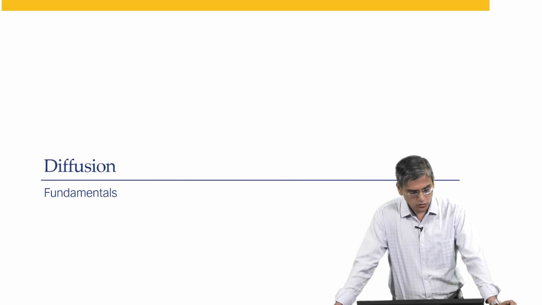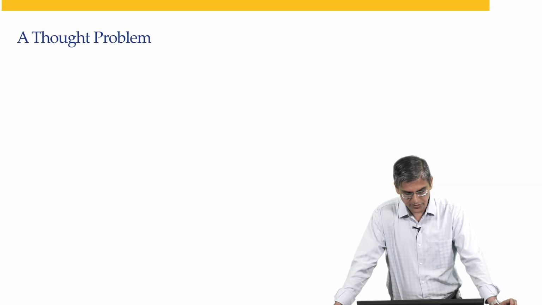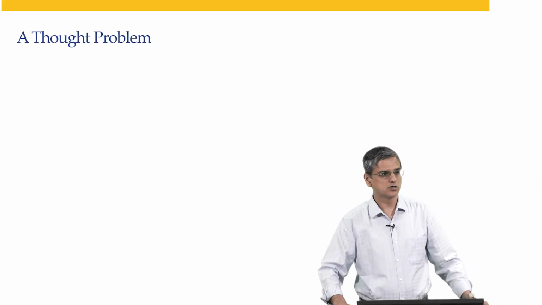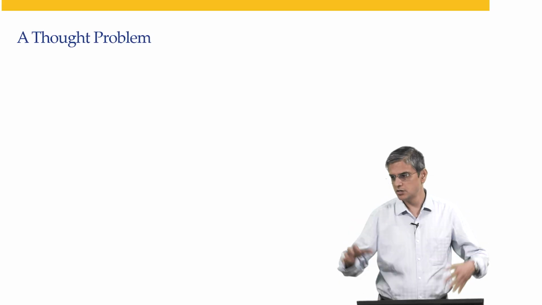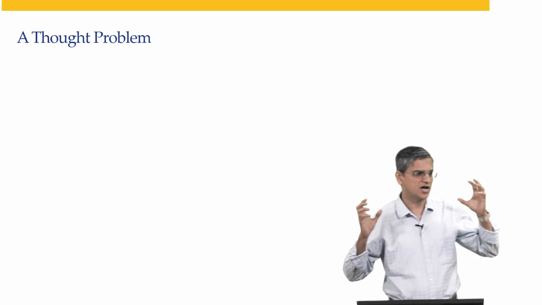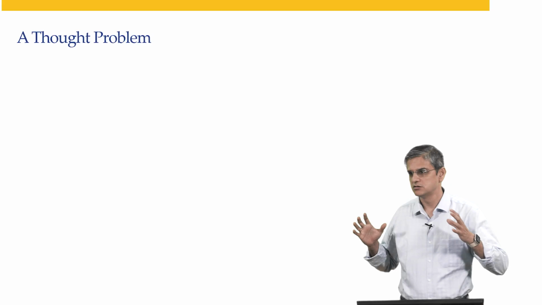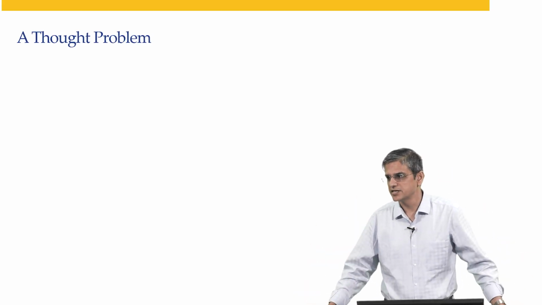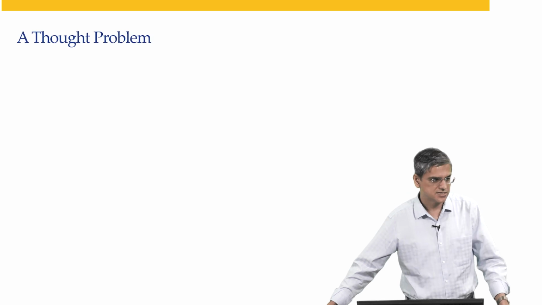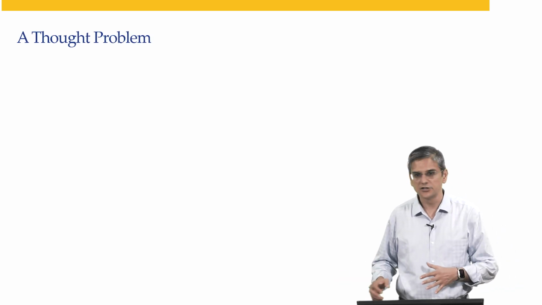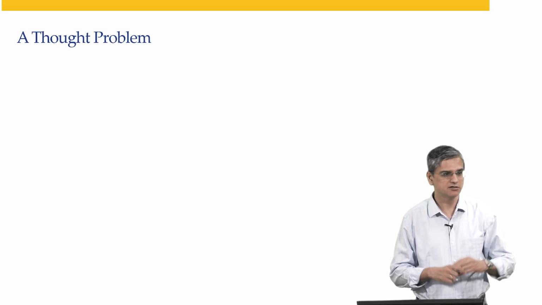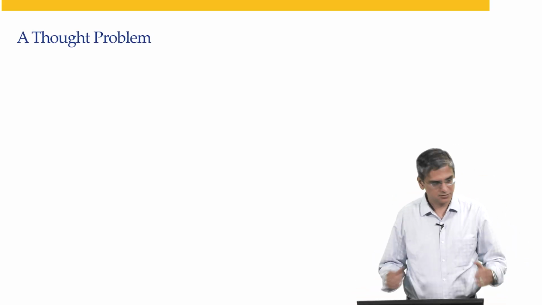Okay. So, let us talk about diffusion. Now, let us think about a situation. Let us say that you have 10 red balls, 10 blue balls. They are there in a box. Let us say that the box was delivered to you. Let us say that box came from New Delhi. It came through a courier. You look at that box.